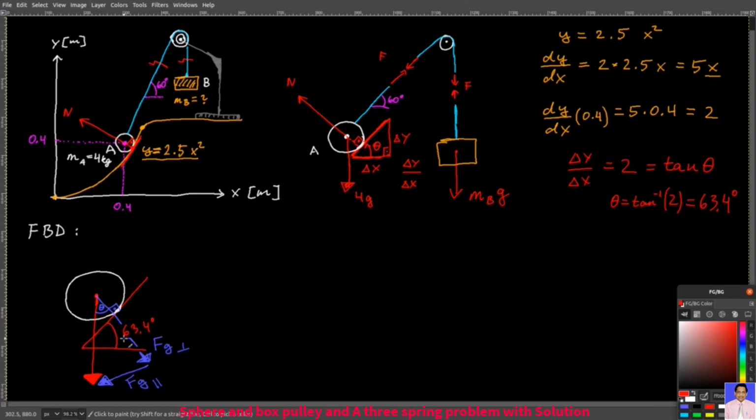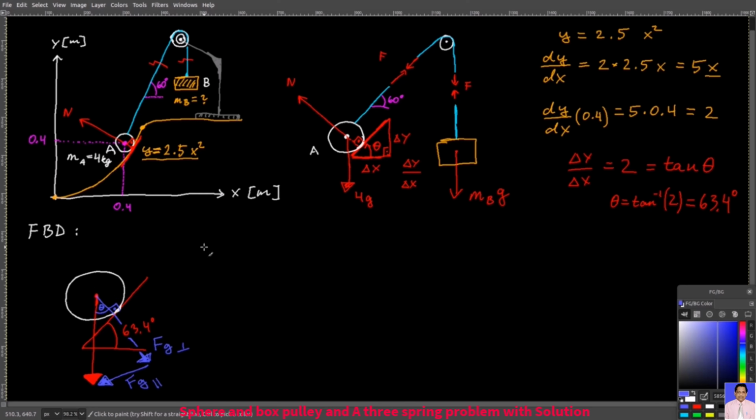You can think of it like this. If instead of 63.4 degrees, you have 0 degrees here, then your theta here is also 0 degrees. But once this angle is 63.4 degrees, then also your theta is 63.4 degrees. And if this becomes 90 degrees, well, then you have this situation where this is 90 degrees, and also this here, it's also 90 degrees. And then you also have 90 degrees here. Therefore, in our case, theta equals 63.4 degrees.